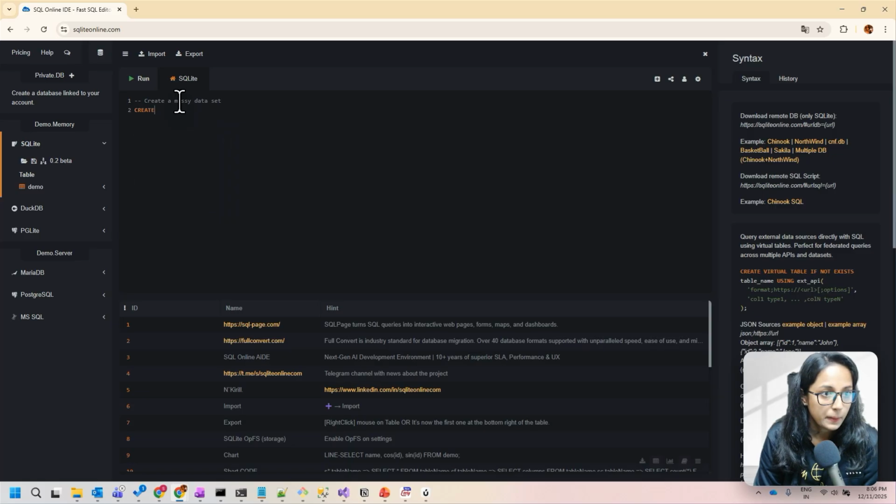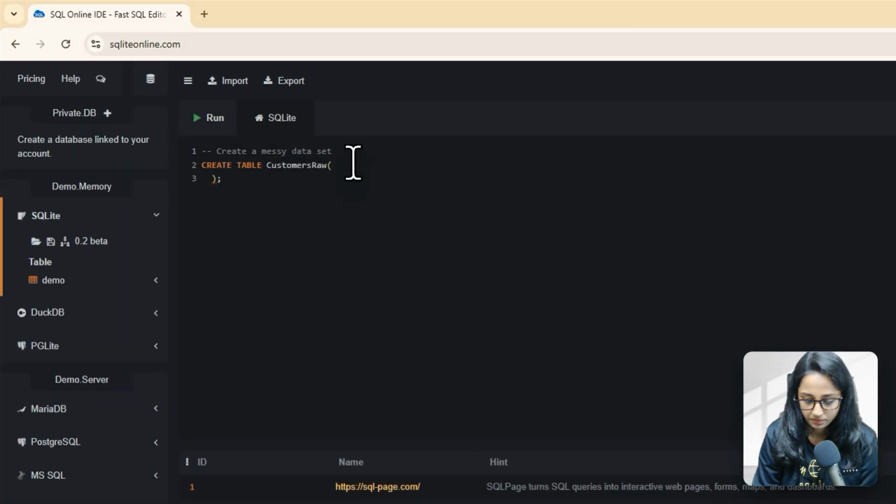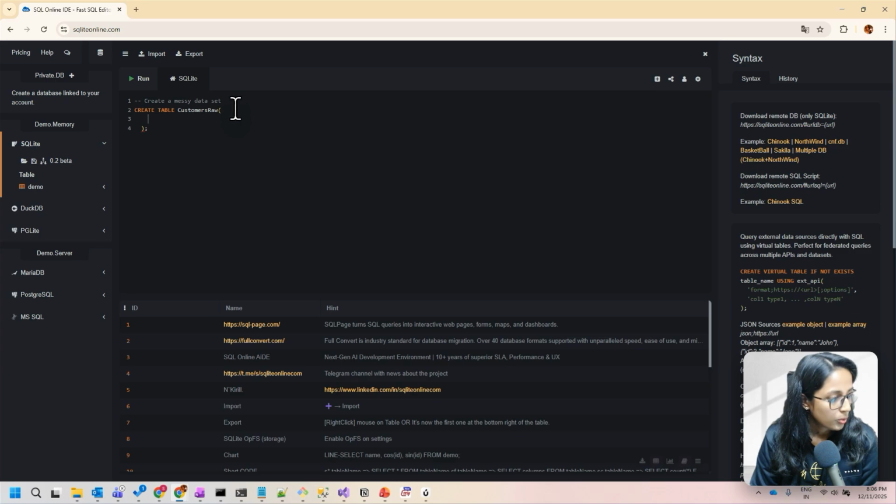So let me create a table called customers raw, since it is raw data. I would need one ID of type int, and I will also make it a primary key. I would request you to do this along with me, so that you get a better understanding.